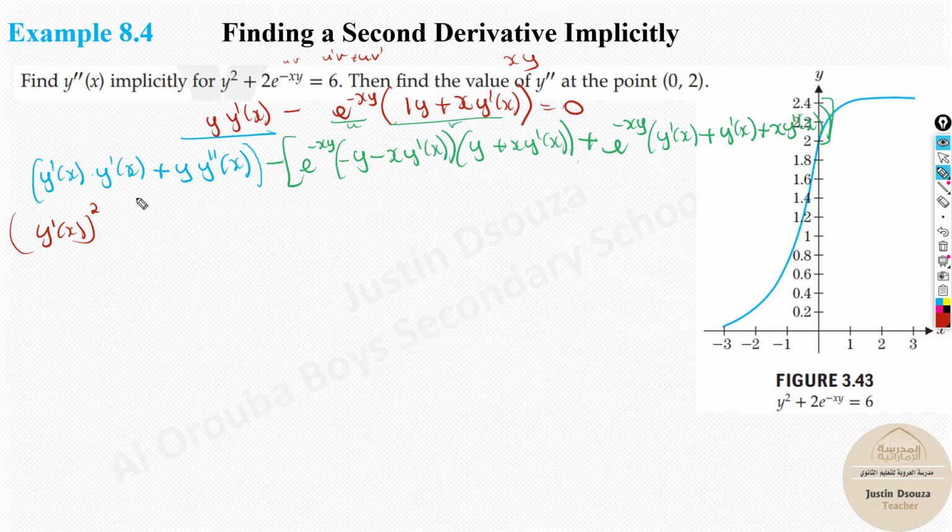And then, one second, here there's one, two. I'm only getting confused a little bit, but anyways, why did I square this? Because they're multiplied to each other, the same terms, that's the reason. Then plus, this can't be simplified, it's y into y double dash of x, that's it.